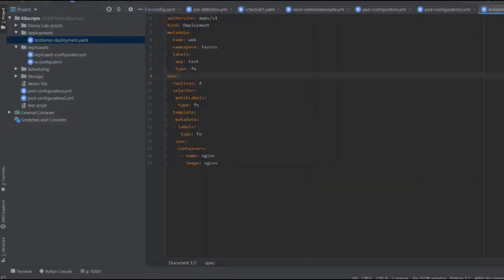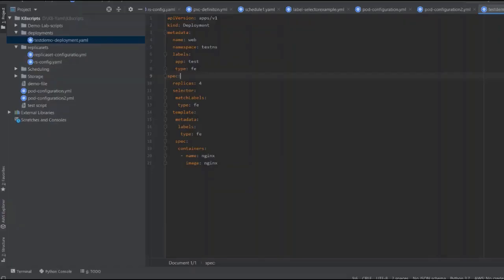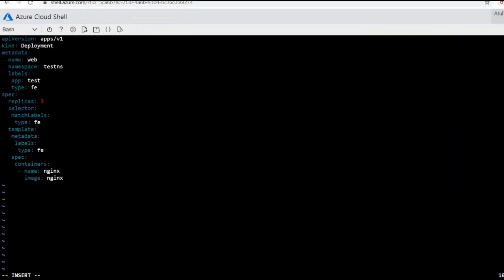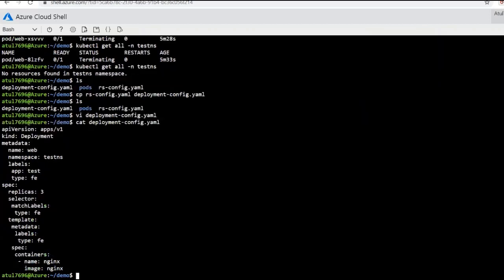There was one more file, don't look much into it, but you can Google around. There are many things, so you can have a particular deployment and you can have multiple containers in it if you want to specify it, such as helper containers. Let's go ahead, and everything else is the same. There is not much of a difference. This is just for testing that we are doing.